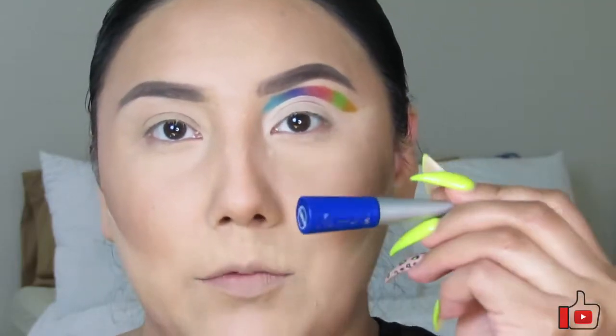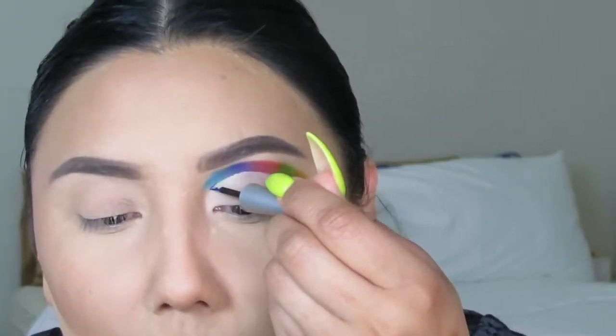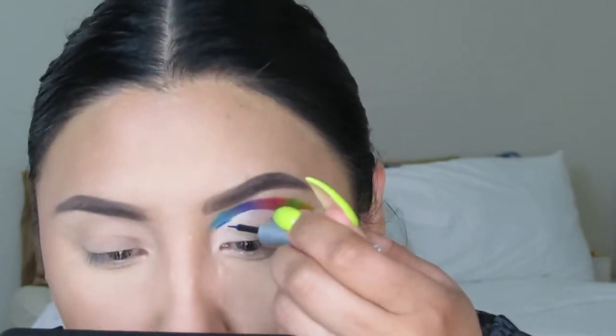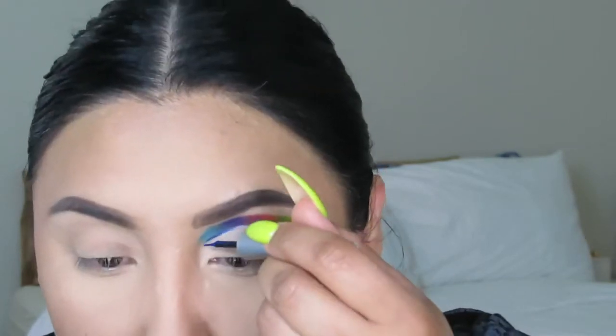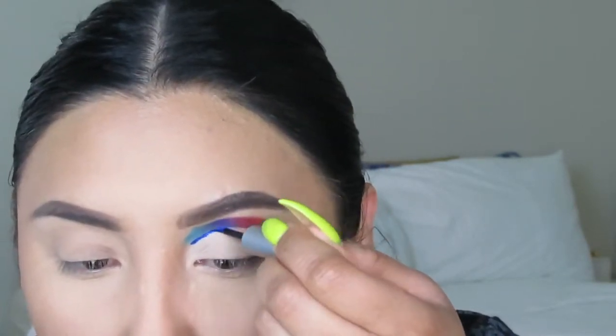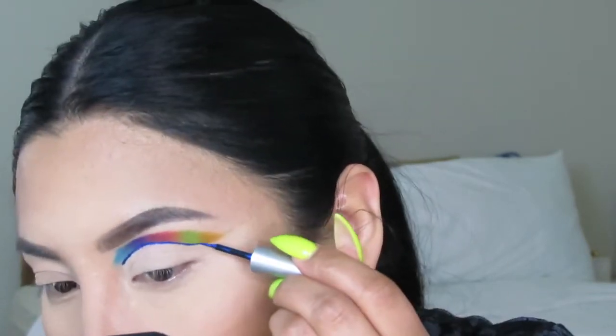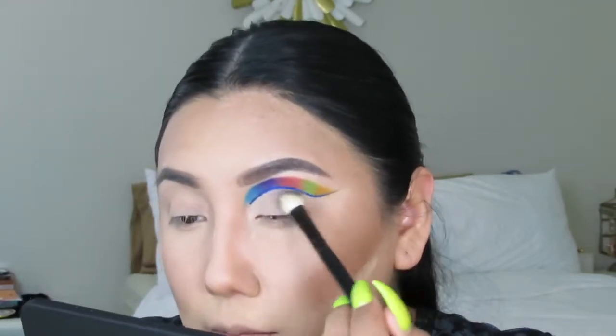So next I'm going to be coming in with this right here. This is a liner, and this one is from Wet n Wild. It's the Mega Liner. It's drying up already, I think. So that first shade, I'm just gonna add it all over my lid. That first shade we actually used, and I'm just gonna place that under on my eyelid.